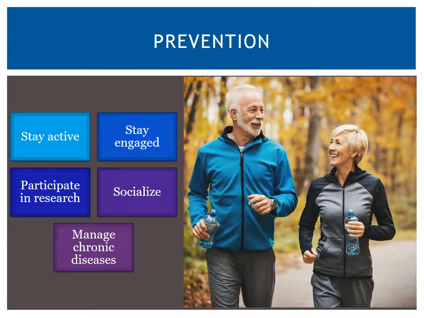Prevention, again, is another pictorial way of demonstrating the basics of things that are good for your overall health and good for your brain. So stay active, stay engaged, and try to remain socially engaged as well. If you can, enroll in a study and participate in research. Research is not just for the folks that are experiencing a dementia process, but also for healthy individuals, so we can gain a better understanding of the differences between those that suffer from dementia and those that do not.